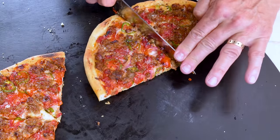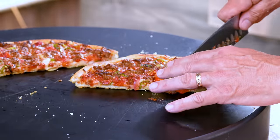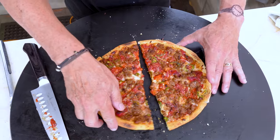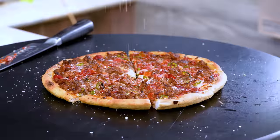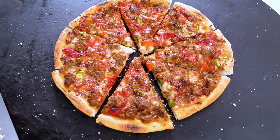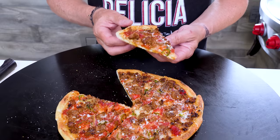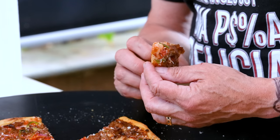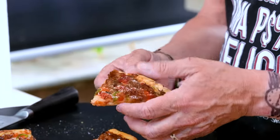Oh my God, the smell. The sausage. I'm getting a little fennel. Look how beautiful it is. The bottom, nice. I could have maybe given it another 2 or 3 minutes, but listen, you can't complain about that, right? Or what this bite's gonna be like.